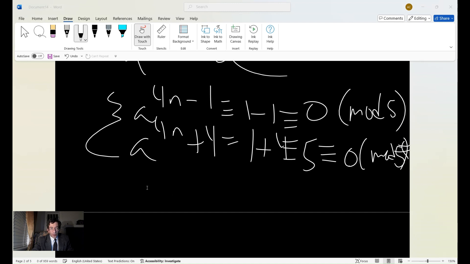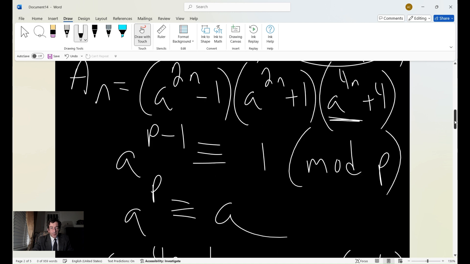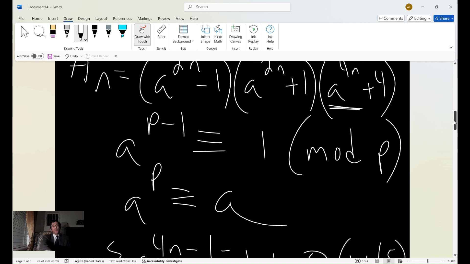Fermat's small, or little theorem, rather, which says, and I had it written down for you all, a^(p-1) is congruent with 1. So we call that modulo p. Another way of writing it is a^p is congruent with a.